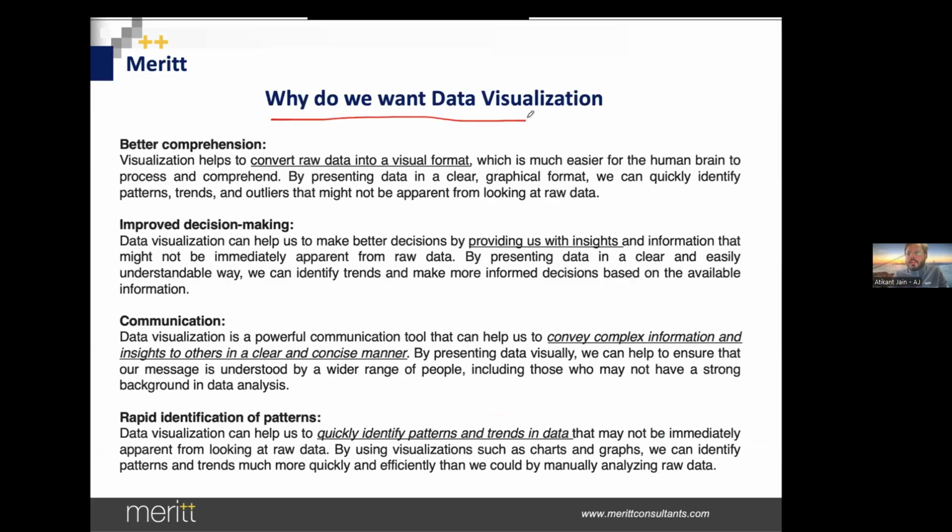And why do we want data visualization? First, better comprehension. When you convert raw data into a visual format, this is really helpful. For example, you have a table and you have visuals. Of course, on the visuals, you will be able to picture what the data is telling you as compared to a table. So visual formats are always good. Next, improved decision making. Of course, when you have visuals, you can easily make decisions out of it. Then communication, and finally rapid identification of patterns.